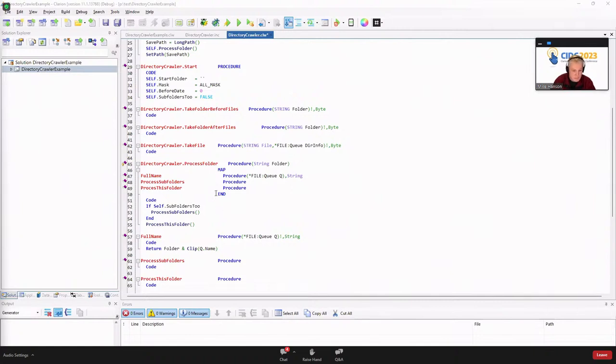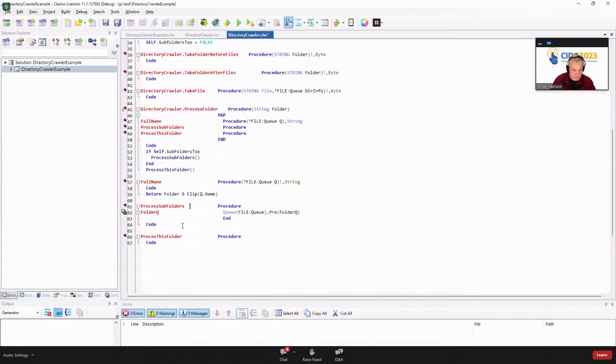So process subfolders, where are we here? Right there. Needs to be able to load those folders into the standard thing. The directory command likes to put stuff into this queue. And this is the part that always drives me bonkers because I've always got to look up the name of all these stupid things. So I liked putting this into a class. And then when I'm processing subfolders, I want to have a return value for a variable. So I've got take folder retval. Is that what I want? Yeah, that's right.